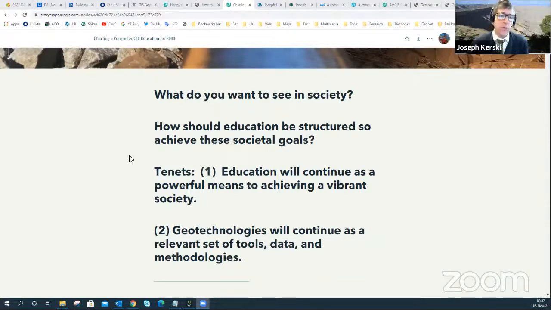And educators ask, how do I teach GIS or other subjects online or in a hybrid situation, a combination of face-to-face and online, et cetera. So education, like many structures in society, is undergoing a vast amount of change, but it will continue. It's going to morph and change and reinvent itself as it always has ever since educational institutions were around. But also geotechnologies will continue. There's never going to be a time where we're not going to be asking the whys of where.